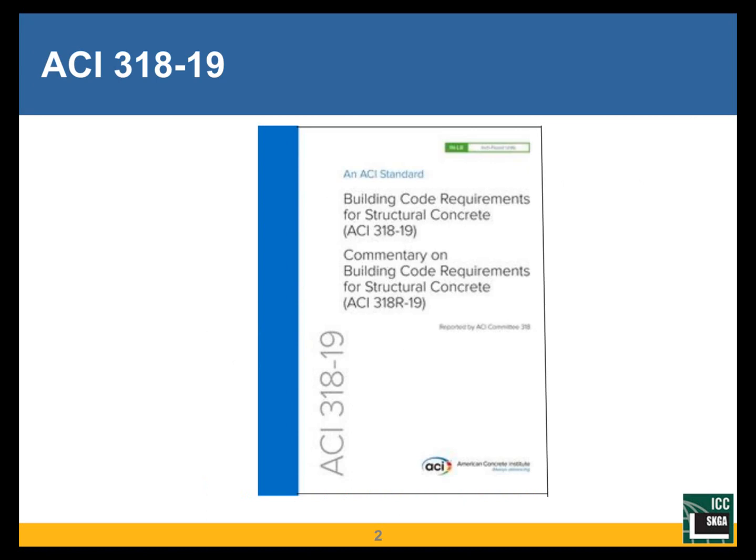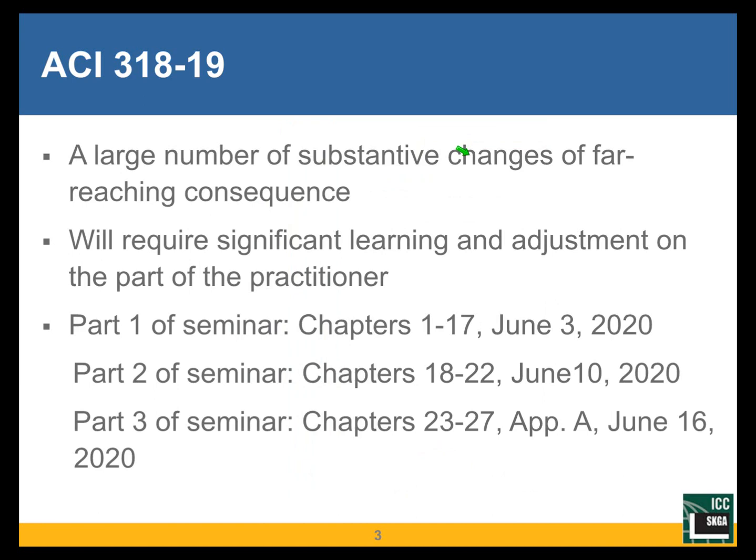The very first slide, which I have shown you the last couple of times, is the cover of ACI 318-19, almost identical to that of ACI 318-14, except for a bit of color here. And I did mention both times that inside the book you will find a lot of color. The figures are now all colored. I think that has added quite a bit, and the section heads and page headings are in color. That is a difference that you will notice right away.